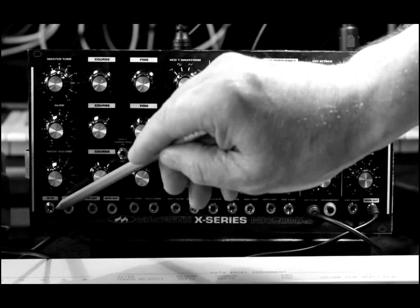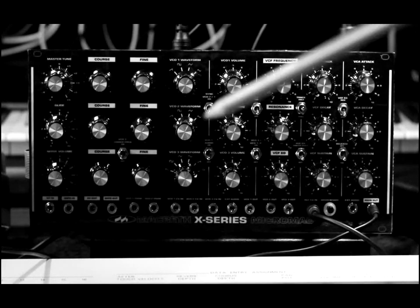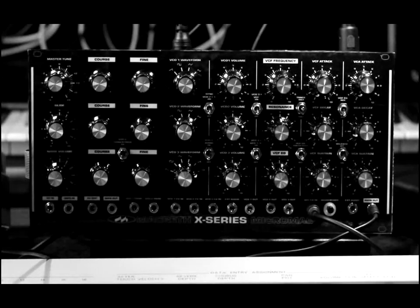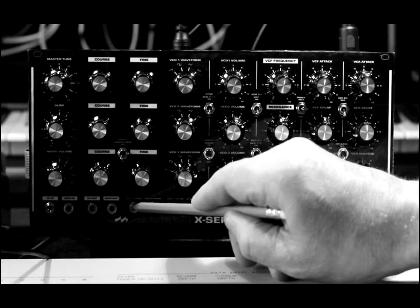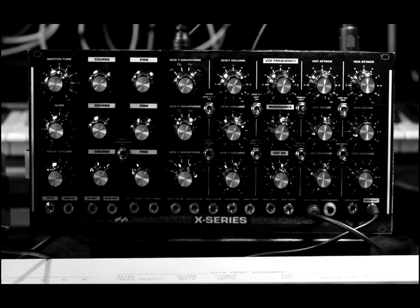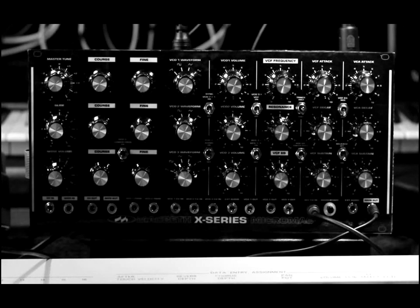Let's look at the jacks along the bottom. We have master CV in and master gate in, and we can take the master CV out and the master gate out to drive other systems. I've included pulse width modulation in for oscillator 1 and pulse width modulation in for oscillator 2, so they can move your squares in a pulse width modulation way. You could apply fixed voltages to these connections, and you can change the shape of the pulse and leave it static.